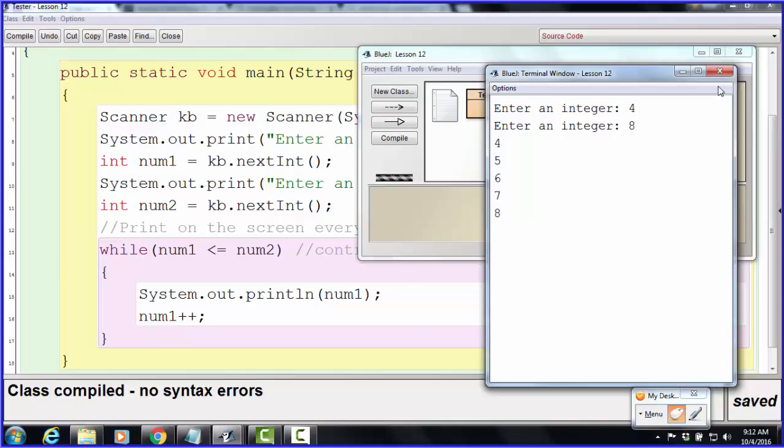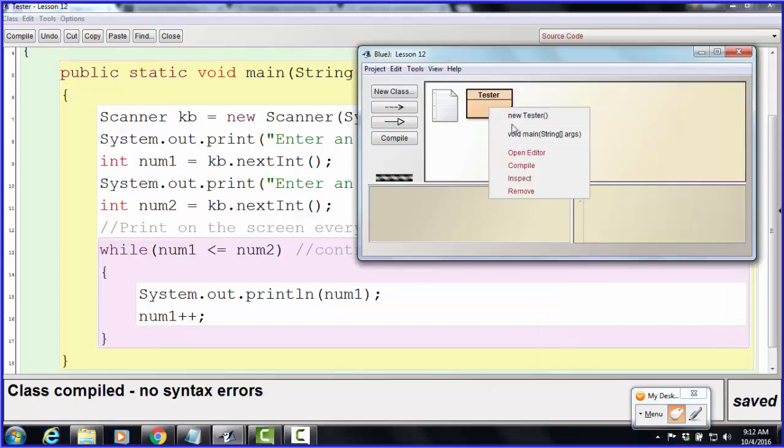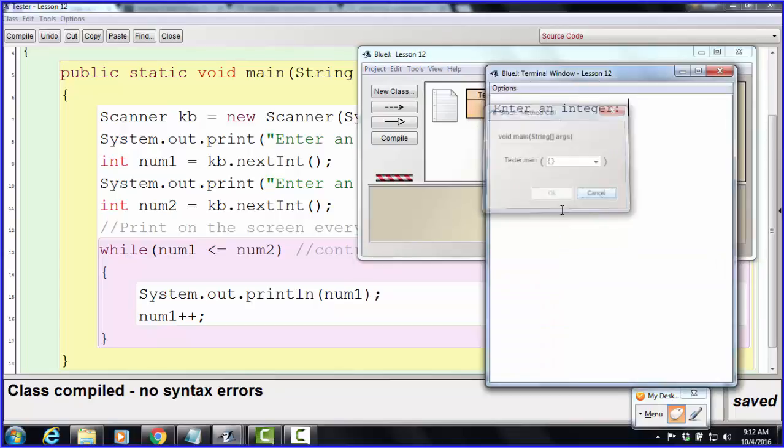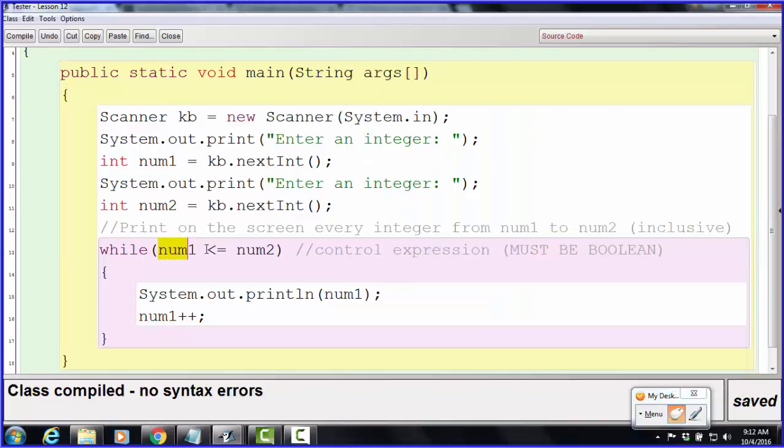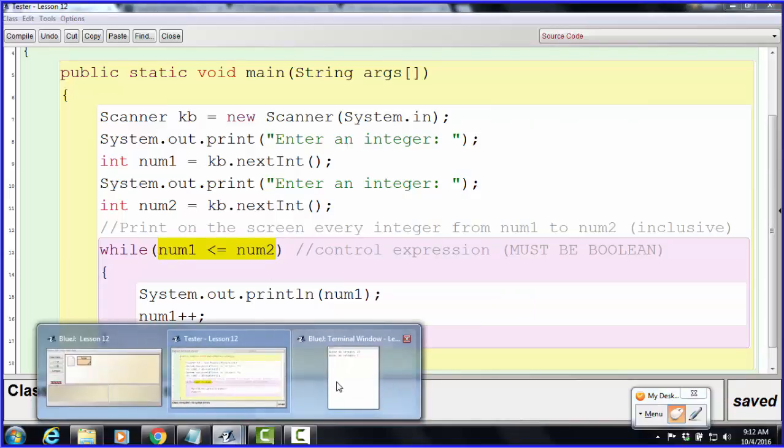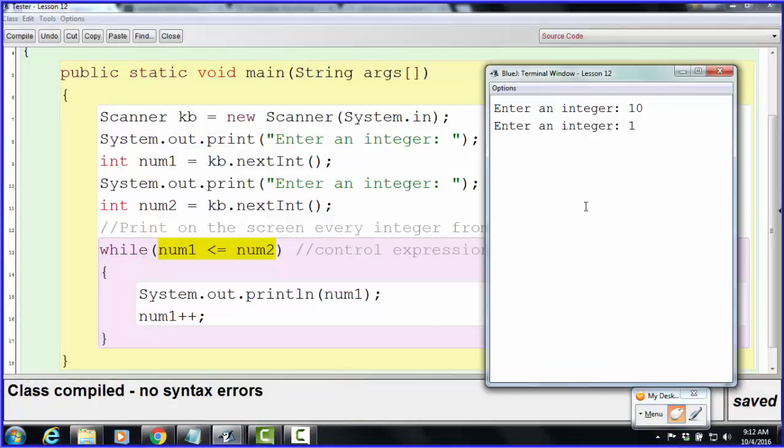Now, unfortunately, the way I wrote my code wasn't great. Remember, I said I was going to assume that the first number was smaller than the second number. If I reversed it, it's not going to give me an error message. It's just like an if statement. If an if statement evaluates false, then you skip all of the remaining code. And the same thing would happen here. Basically, when I hit enter, nothing happened.